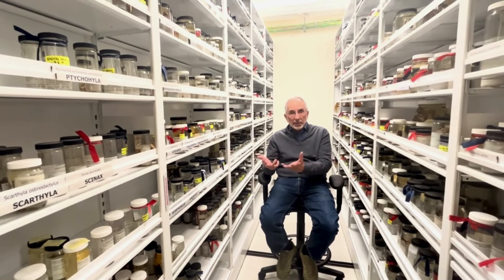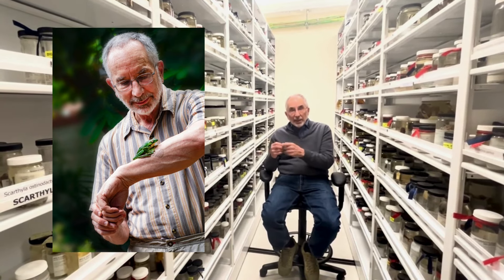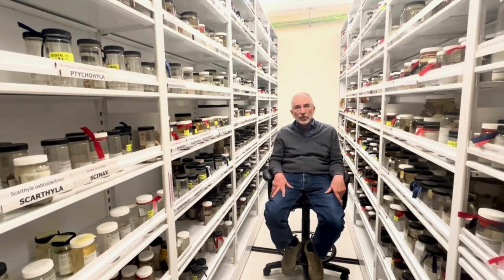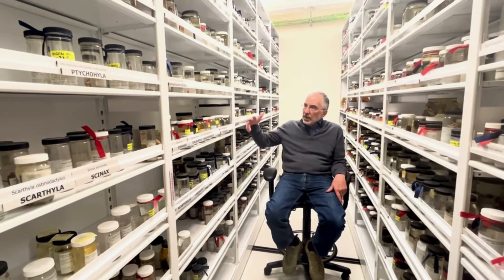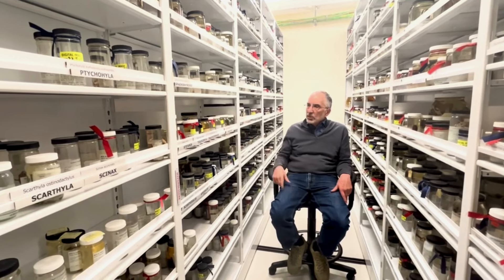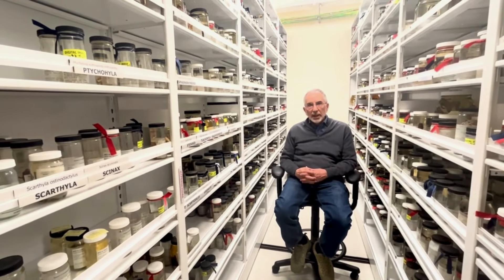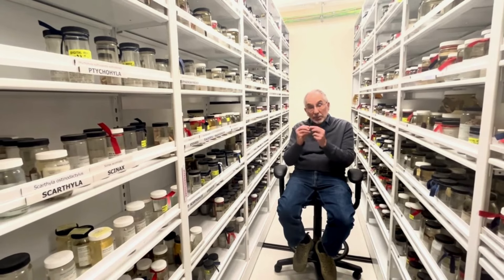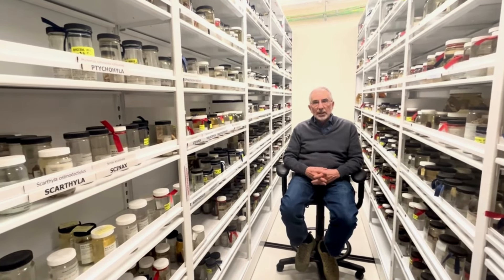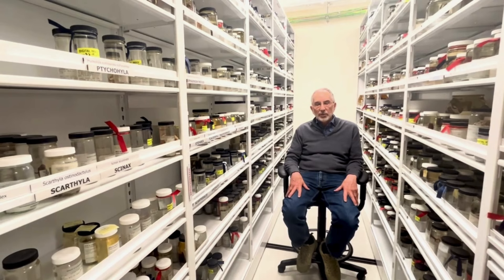So when we go into the field to collect animals for research, we will take a little piece of tissue, freeze it, and then sequence the DNA and use that to understand if this is a new species or if it's a species that's already been described. You see here, this is one of our collection rows in the Museum of Comparative Zoology Herpetology department. Each of these jars has one or more frogs in it. Some of these species have a red ribbon — these are so-called holotypes. Every time somebody describes a new species, you designate a particular specimen as the name bearer of that species. We have a lot of holotypes here, and we're constantly adding to our collections because there are so many new species of amphibians to be described.